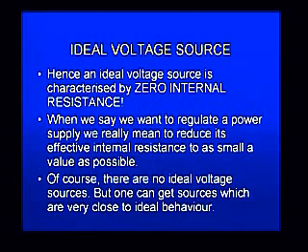In reality, all voltage sources, as I already mentioned, will have a finite resistance. Even when I regulate, the resistance will become smaller and smaller, but it can never become 0. Therefore, there are no ideal voltage sources in reality, but the resistance of a regulated power supply can be made very small so that for all practical purposes it remains very close to an ideal voltage source.